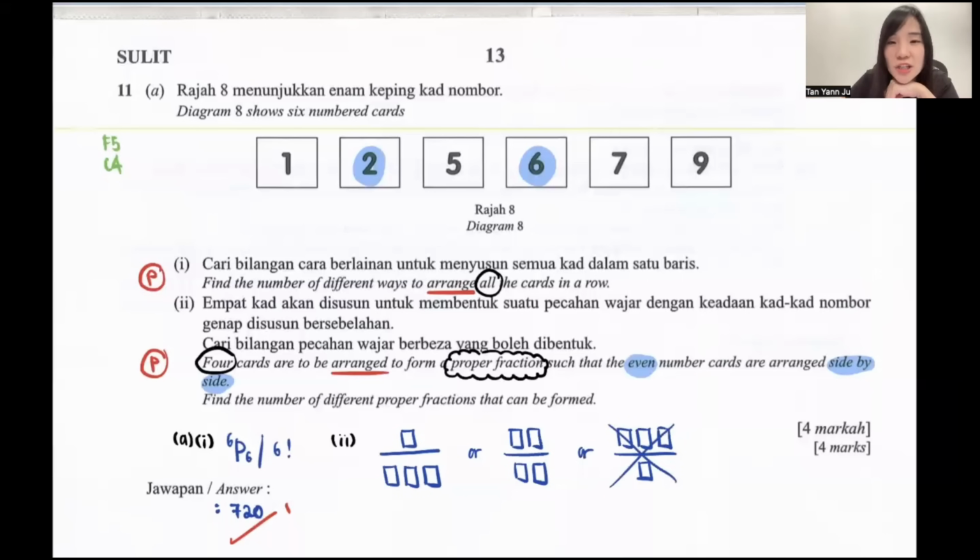Quite easy, right? Don't tell me the teacher can put all on top or all at the bottom. My dear, all on top cannot. Imagine it, all on top means 4 on top and nothing at the bottom. Then where got fraction, my dear? I want a fraction there. So no. Then some student will tell me, teacher, all at the bottom. Then the top is the smallest. No. Even if you are the smallest, you also need to put 1 number there, my dear. You didn't put any number there, the top is empty. Empty means nothing, it's a 0. It's not even a 1. So you cannot be like that. So actually, these 2 are the only possibilities that they might come out, okay?